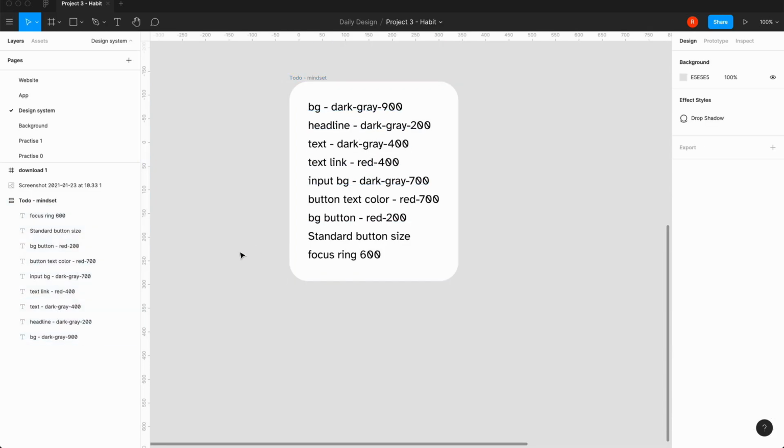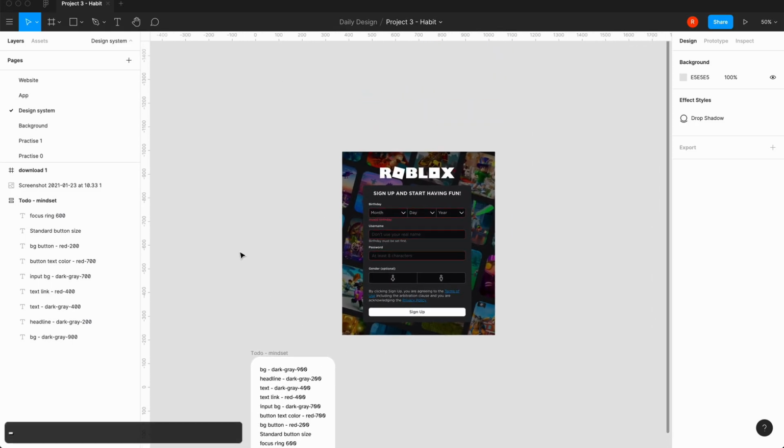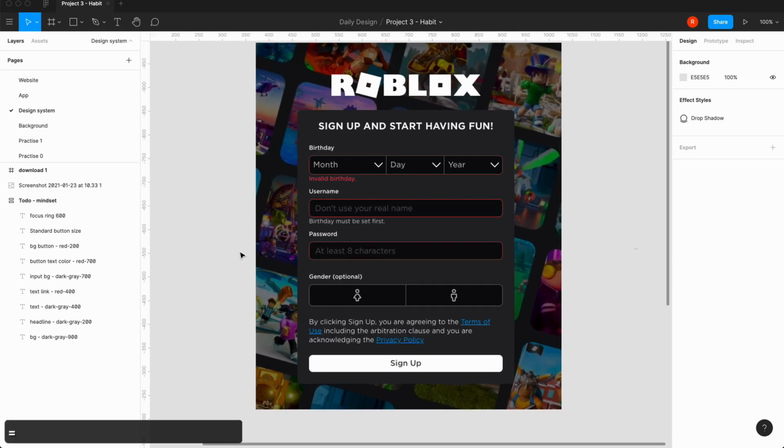So we're going to kick it off with an inspiration that I just grabbed from Roblox. So here we have a typical sign up form and birthday. What I did straight away is just to test, so I hit sign up. You got some validation. That always seems to be something that people can forget quite easily, myself included. And even having this button disabled to begin with, because you can't do anything unless you've done these first.